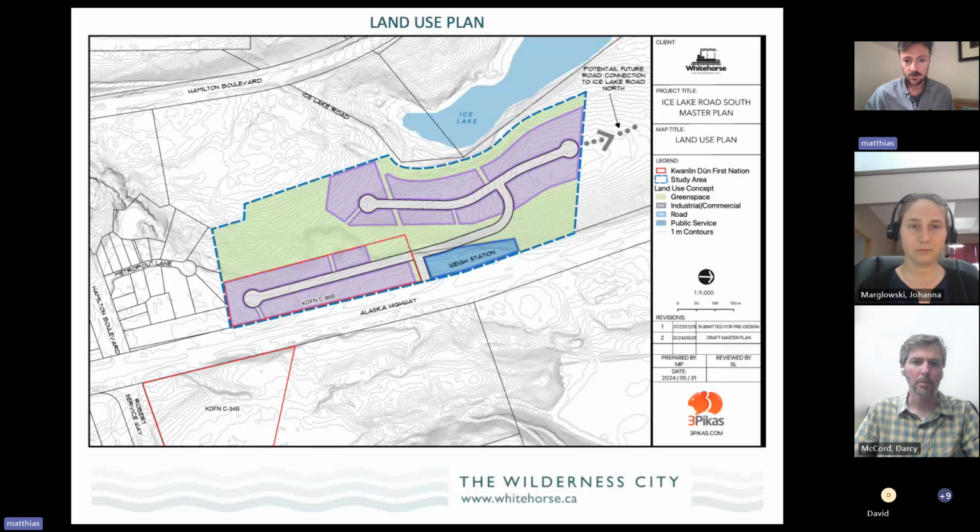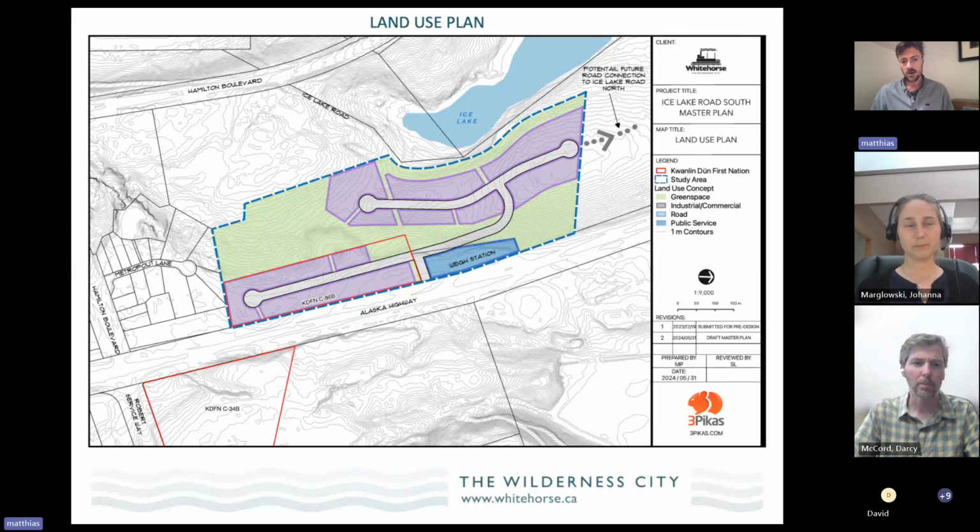So here's the plan. I'll talk a little bit about the design here and what features it has. You'll see you're accessing the area from the Alaska Highway near the way station, and that would most likely be a four-way signalized intersection similar to what was built along the highway near the airport and Hillcrest Drive. So we see the KDFN parcel is as it is now, it's close to the grade of the highway, and it's oriented towards the highway, and we've double loaded the lots on both sides of the road to maximize the amount of developable space along that roadway. There's greenways through to maintain connection through the site for pedestrians and cyclists.